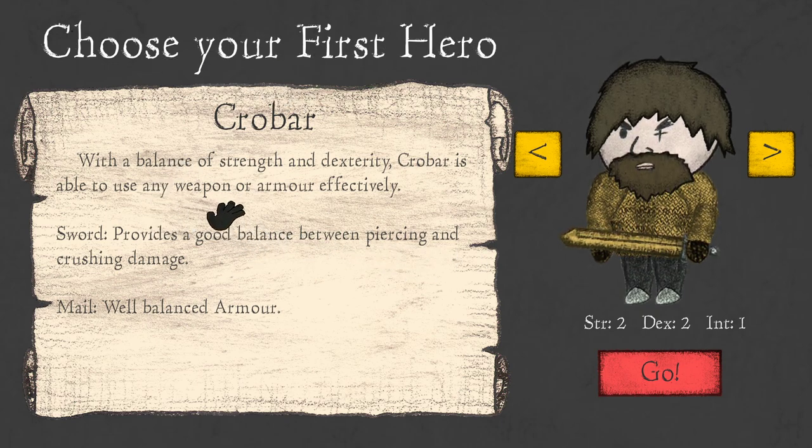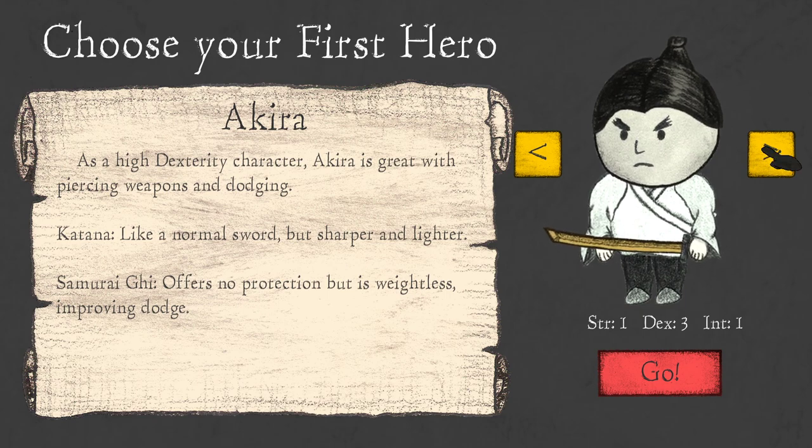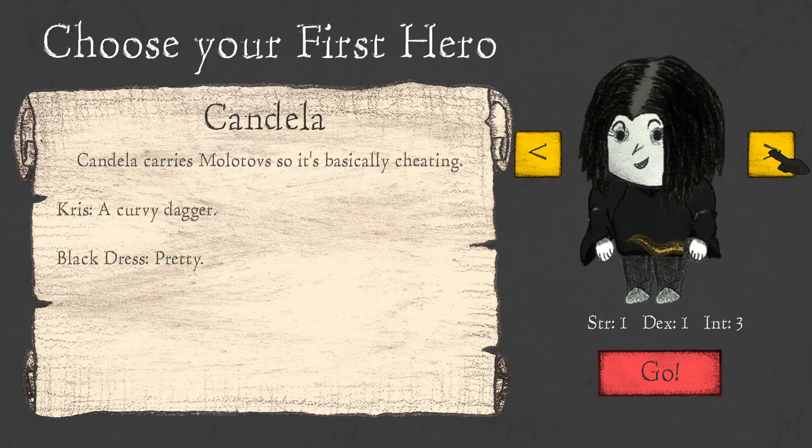Choose your first hero. With a balance of strength and dexterity, Crowbar is able to use any weapon or armor effectively. Provides a good balance between piercing and crushing damage. Akita, as a high dexterity character, is great with piercing weapons and dodging. Katana, like a normal sword, but sharper and lighter. Samurai Gi offers no protection, but is weightless, improving dodge.